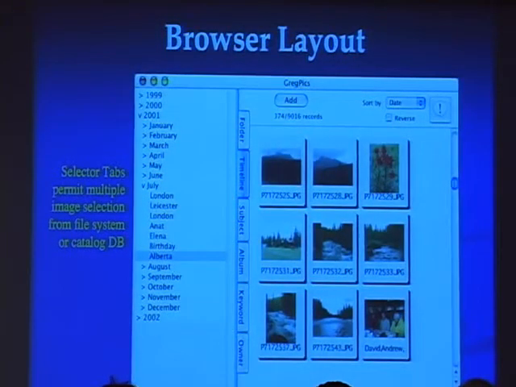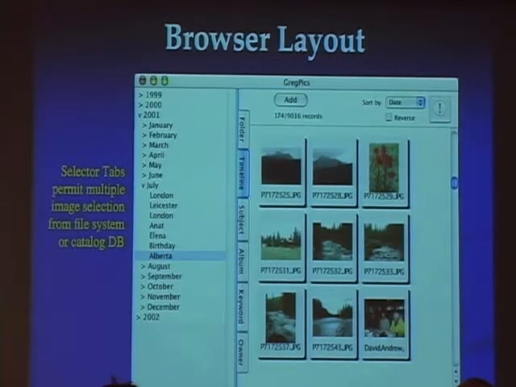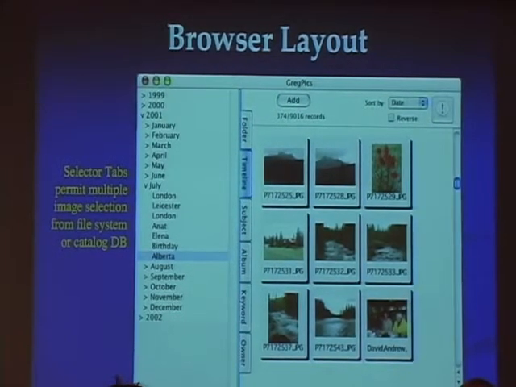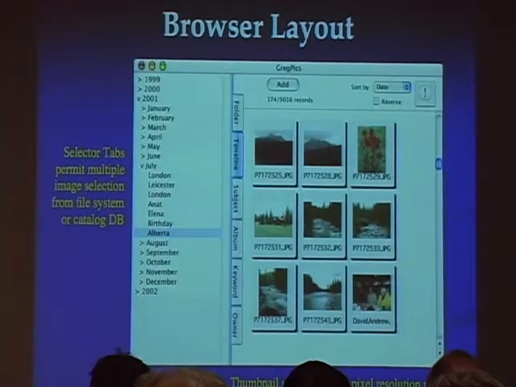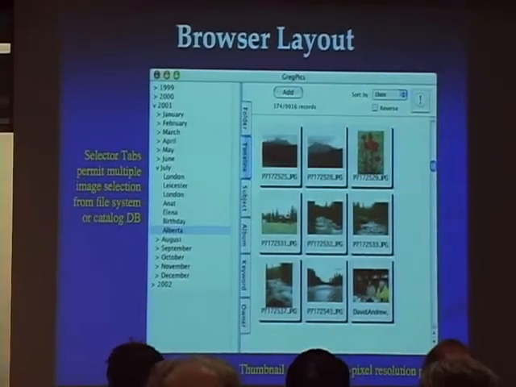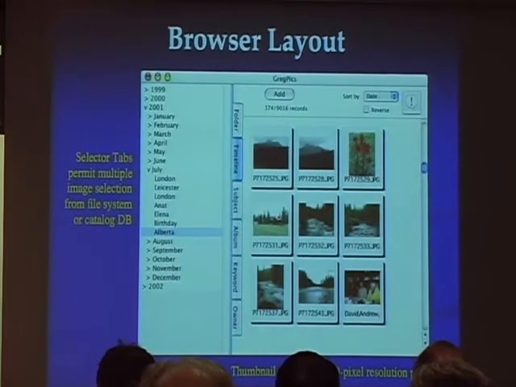So the basic browser layout is shown here, and the user interface looks immature because I'm a pretty immature GUI programmer. But the concepts are clear enough. You have tabs for selecting different ways of searching the data, and then you have just a well with your thumbnails in it. Each time you double click on one of these, it starts a database search. My catalog has 20,000 odd images in it, and the database search takes a fraction of a second, like 1/10 of a second.